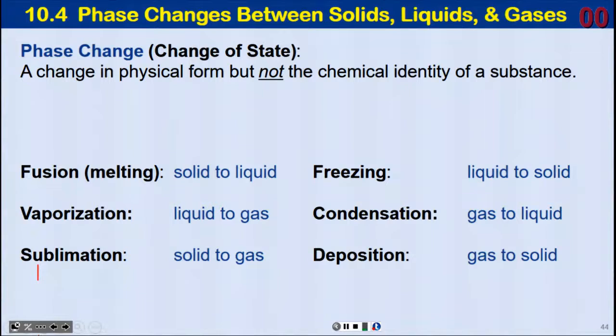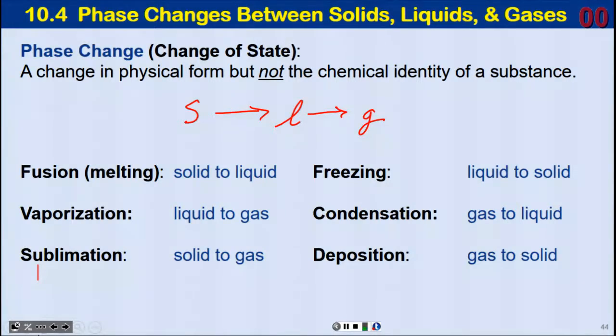And so a phase change is what we call a change of state. We're only changing the physical state of a substance, but not chemically changing the substance. There's a variety of changes where we go from one phase to the next. I like to often refer to just solid to liquid to gas, the way we note things in our chemical equations, and we need to think about what transitions correspond to each of these.